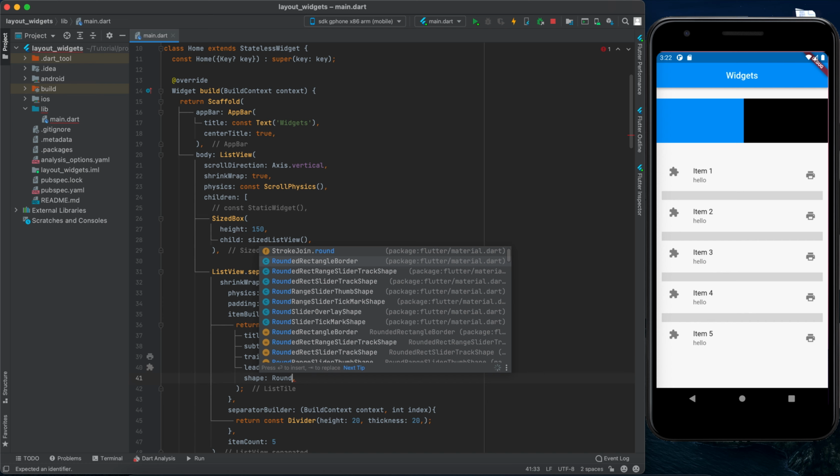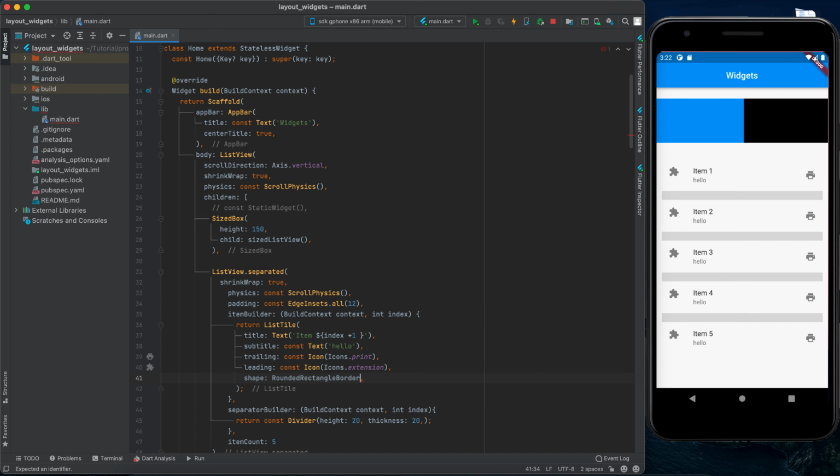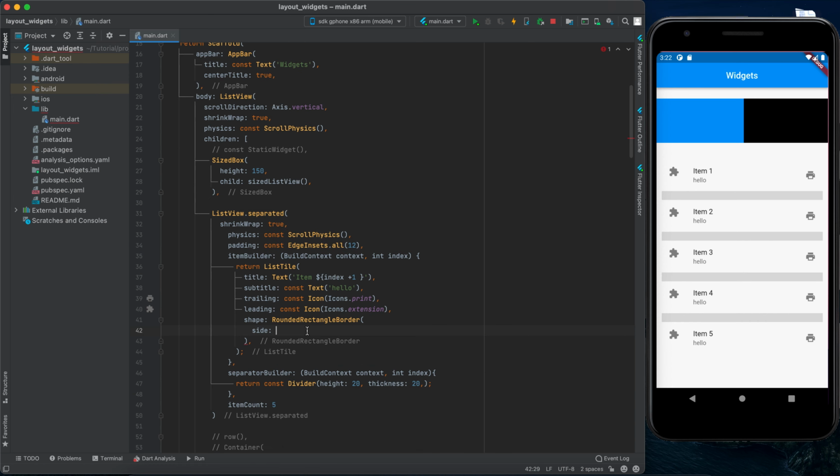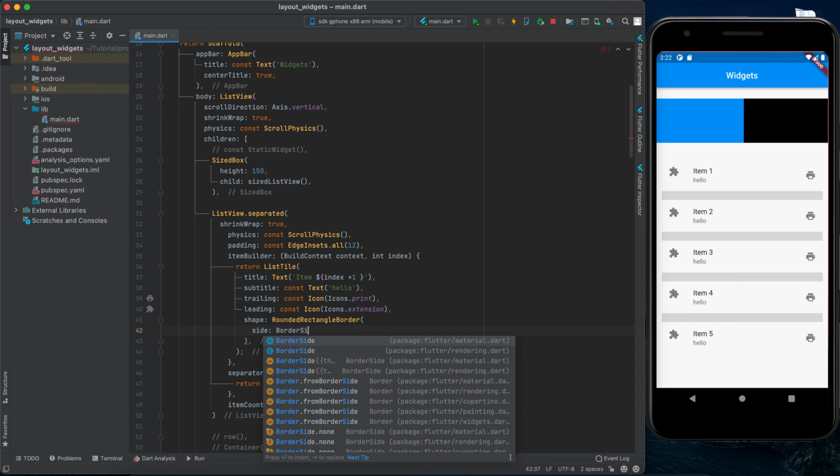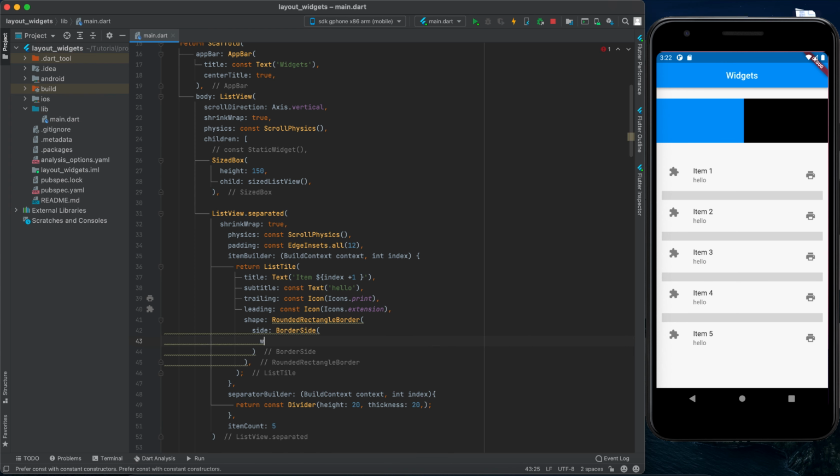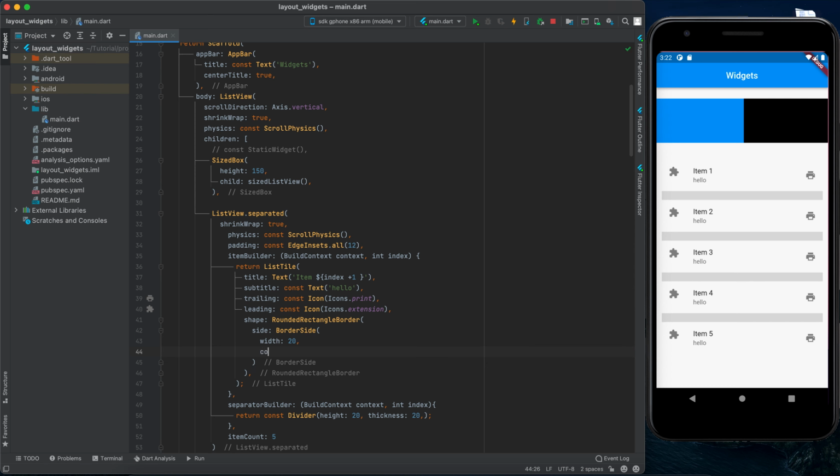We can pass RoundedRectangleBorder, for example. Inside it we can pass side, then the side would be BorderSide. Inside the BorderSide we can give it a width. Let's give it a width of 20. We can pass color, let's say Colors.blue, and let's make this const.